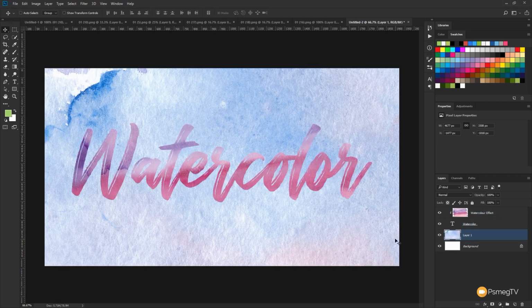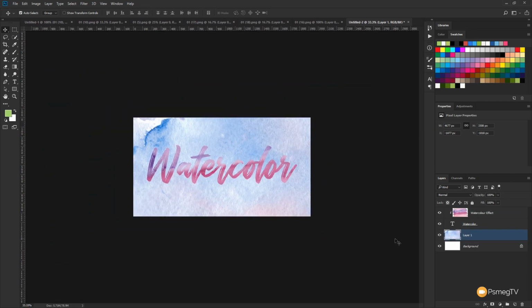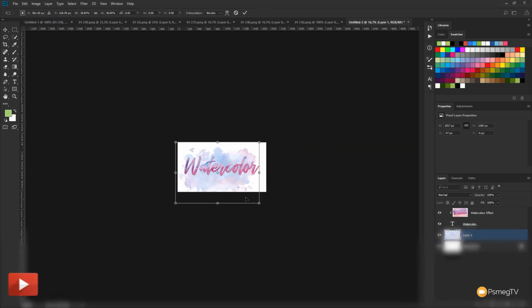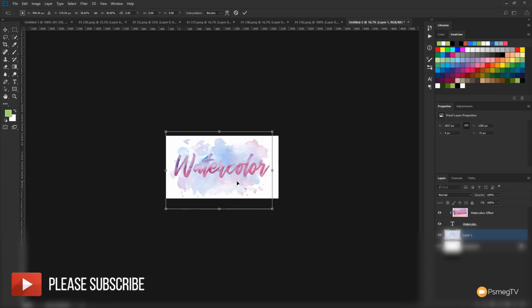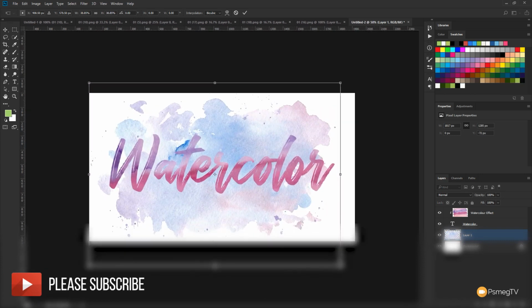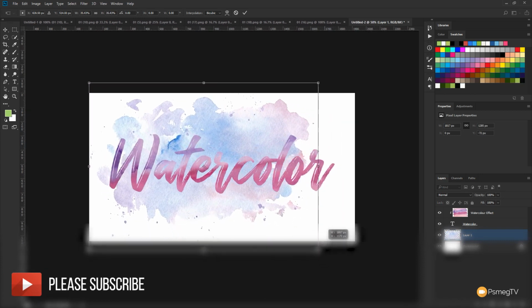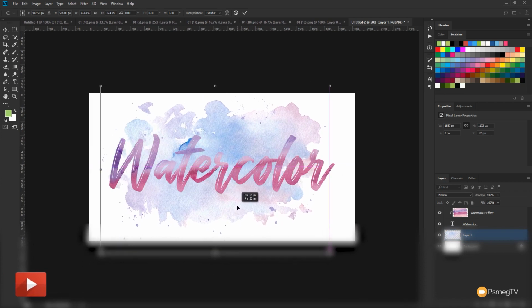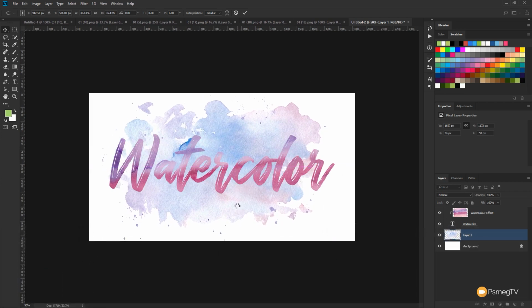So just reposition that where we want, and we'll do the same thing again. We'll zoom out a little bit, press Control or Command T until we can see exactly what we're doing with this, and we'll resize everything. Okay, let's get that where we want it to be. So that's looking pretty good. Zoom back in a little bit, making sure that we've got everything on screen. We're not losing anything for this example. There we go, that looks pretty good. Press Enter to commit the changes on there.